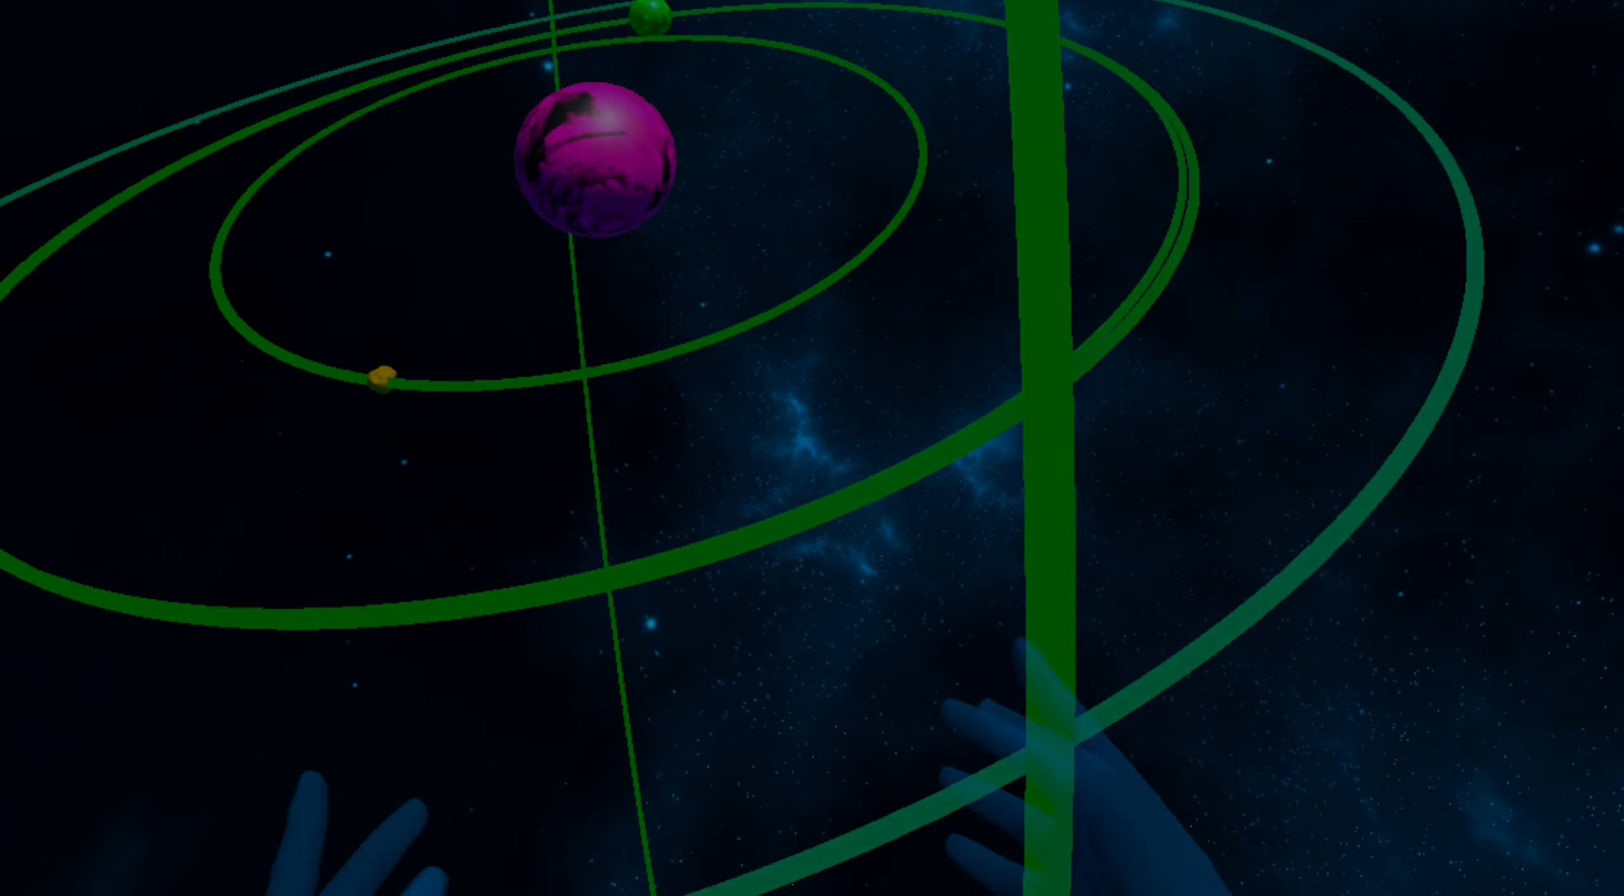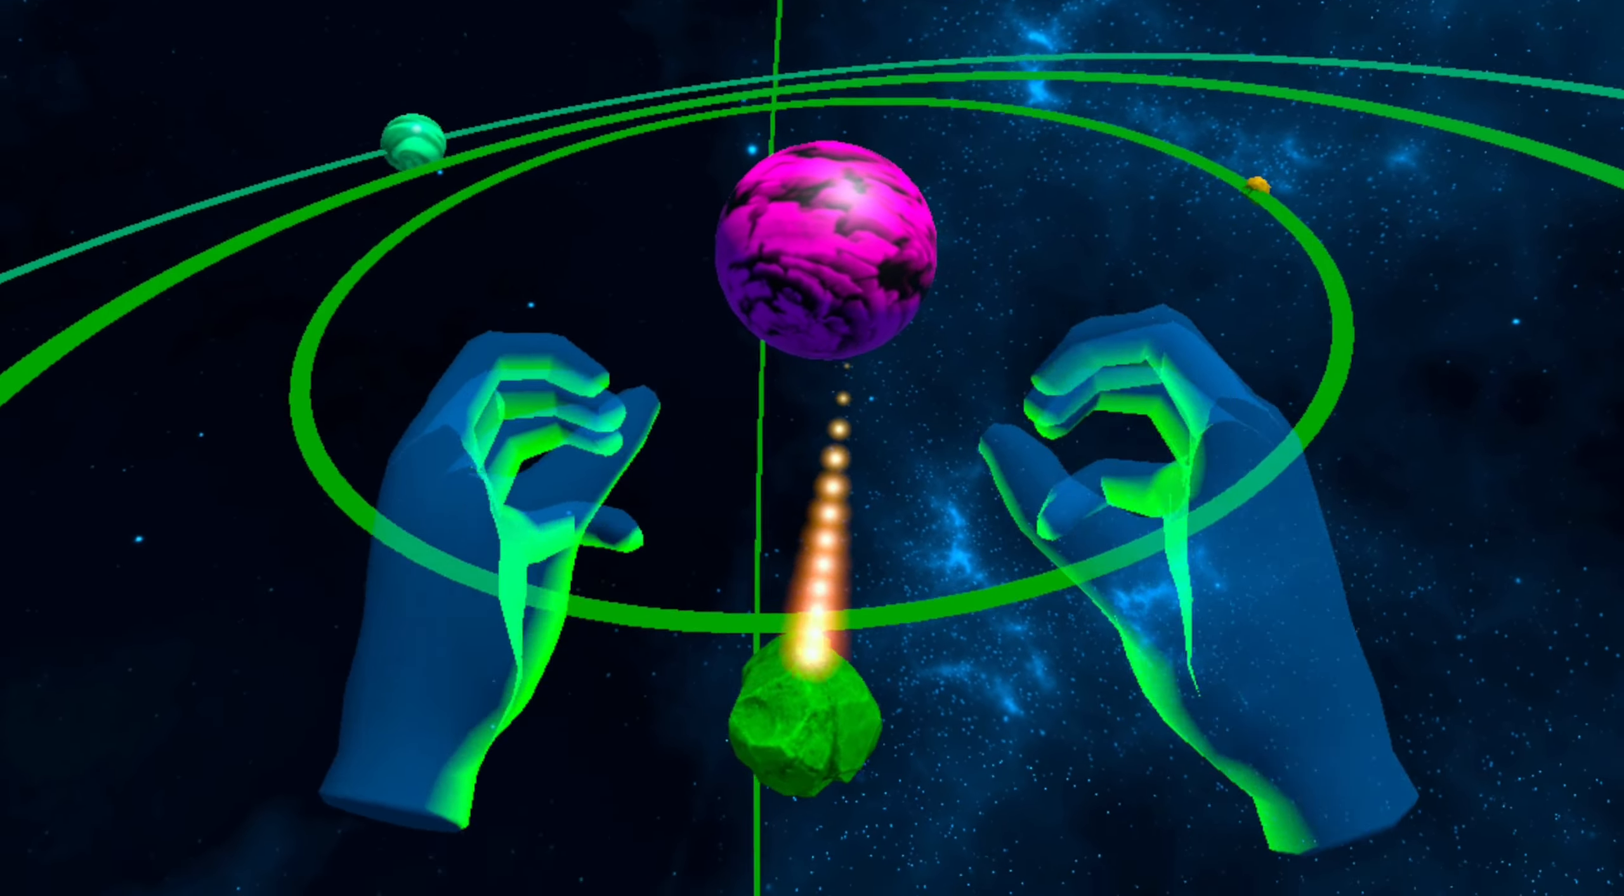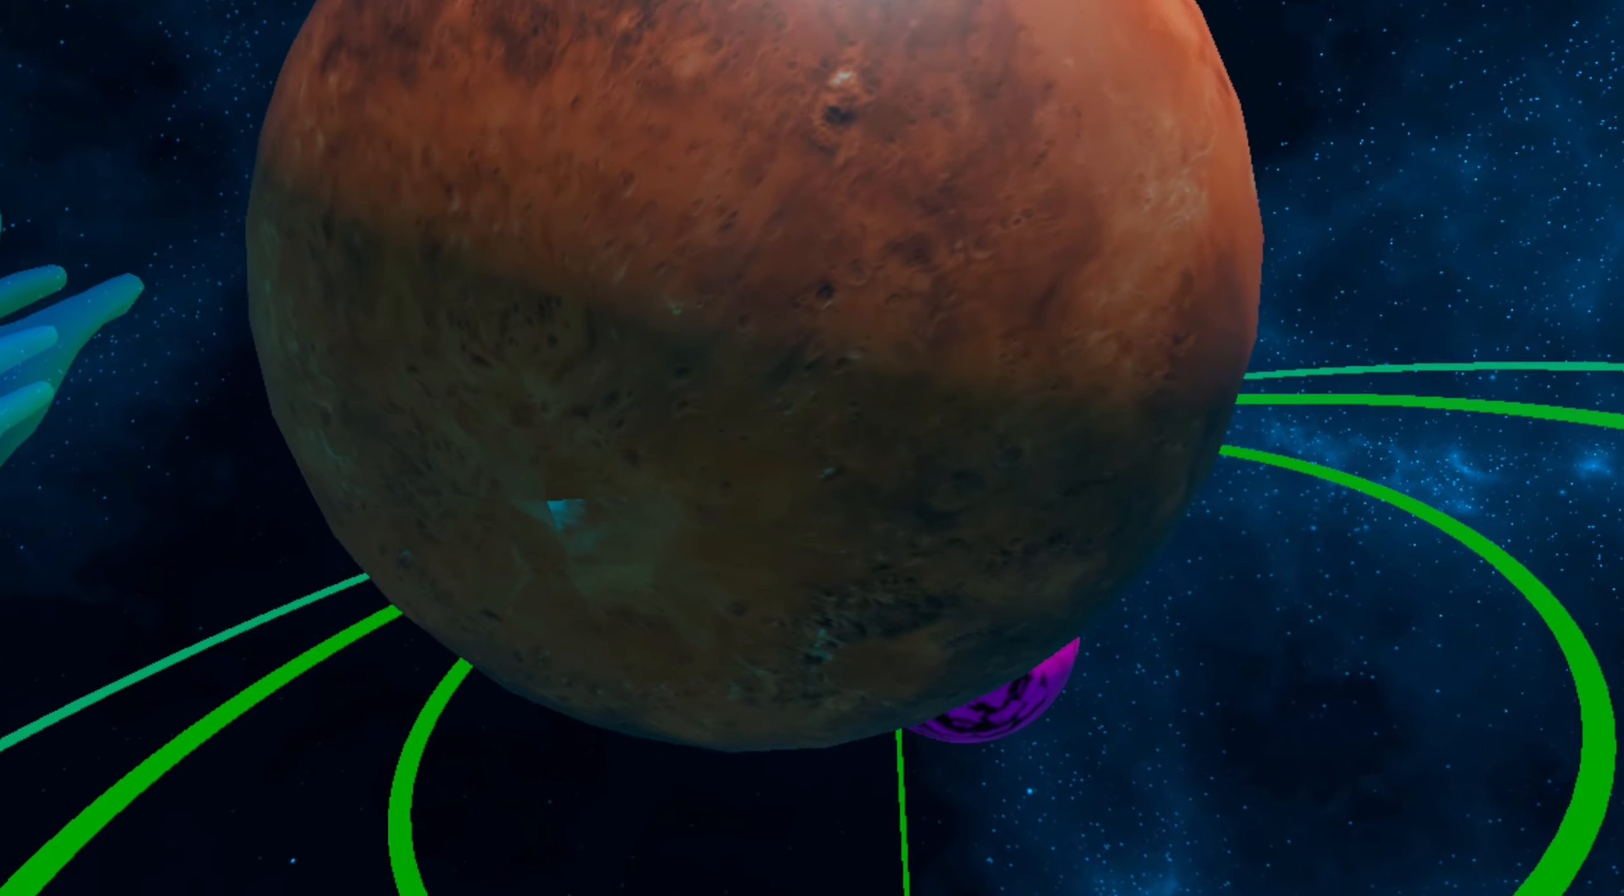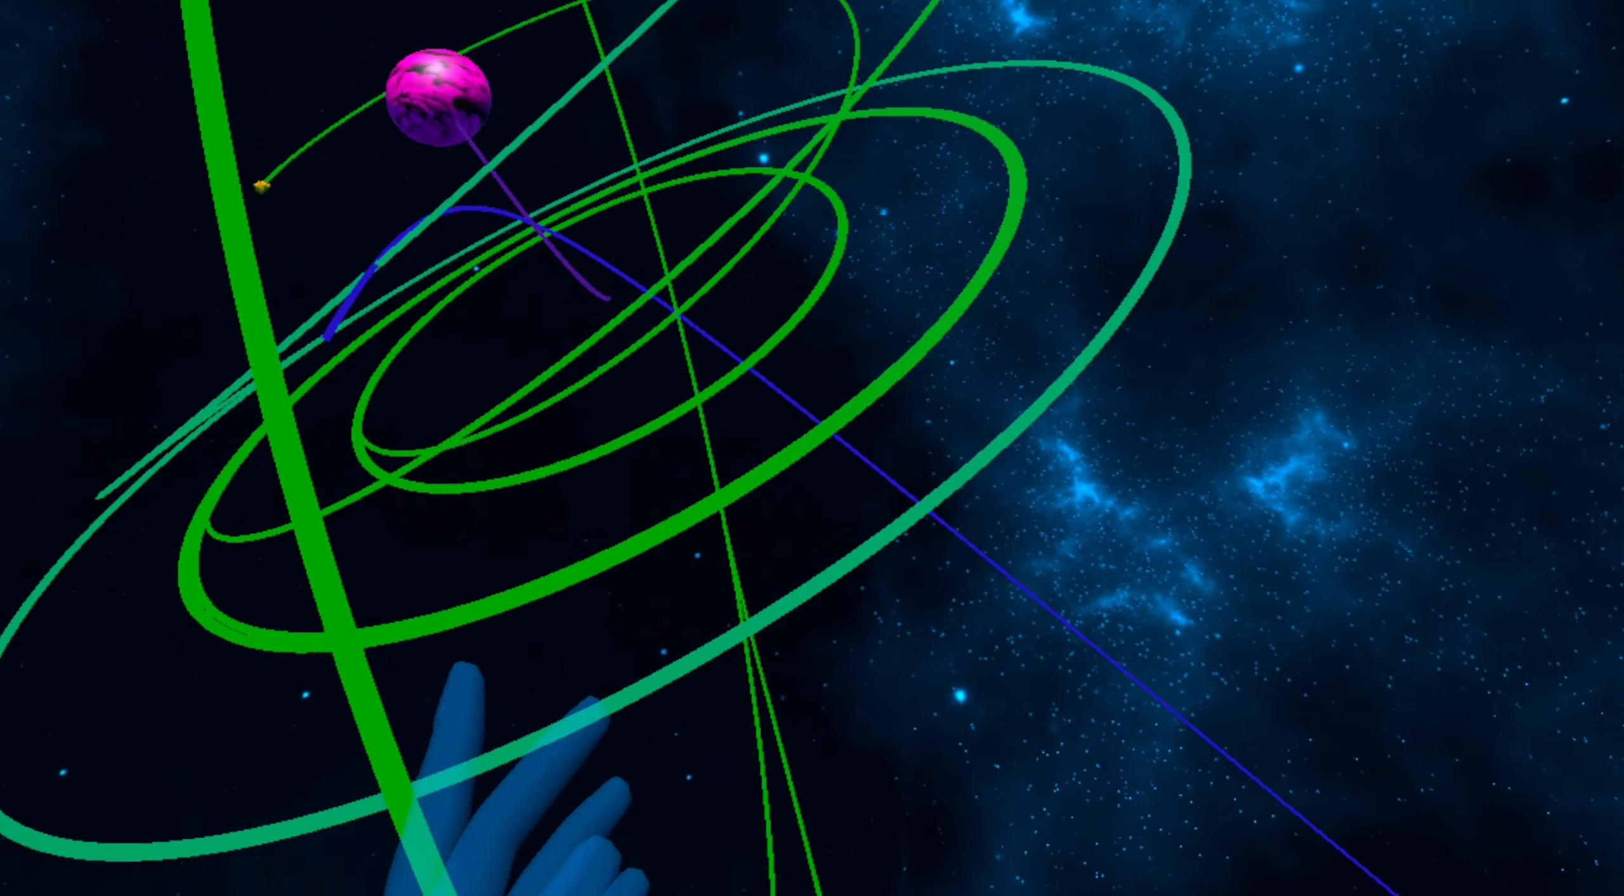If you add another celestial object, depending on its mass, it's going to affect the fabric of space and the other planets because of gravity. For example, creating a little meteor won't do actually anything. Maybe creating a bigger planet, let's see what happens. Give it trajectory. It goes into orbit and just throws itself out.